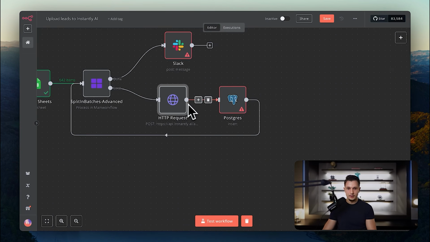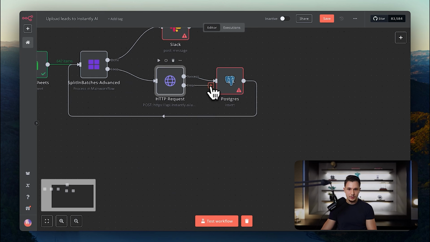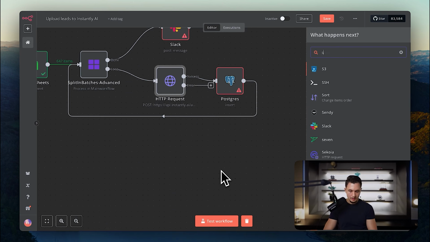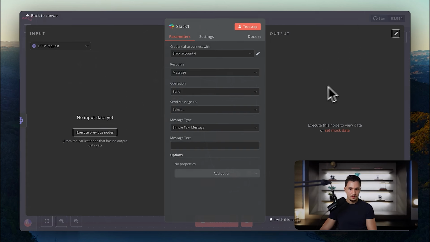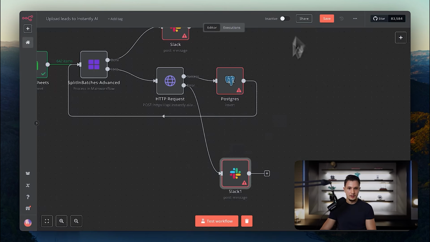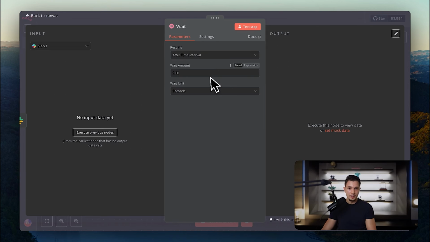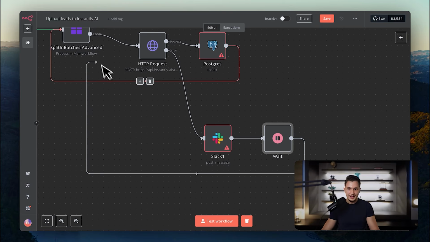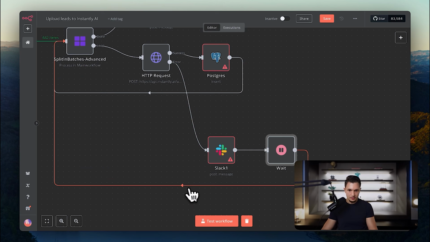If there was an error now, how would we solve that? All I would do is come here in settings, I would put on error, continue using error output, and then I'll create an error handler here, which perhaps could be a Slack notification, so let me send a message, or perhaps it could be another wait period. So I would put here wait, meaning that I hit my API endpoint probably. So I would wait for, let's say, 10 seconds, and then I would continue to add my batch, right? So this is one of the ways that you could be setting this up. Actually, this node right here would be connected to my HTTP request.